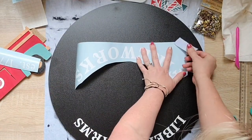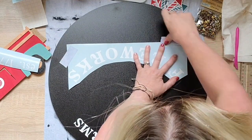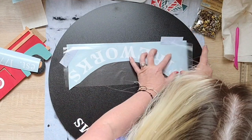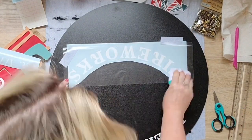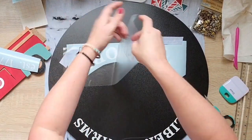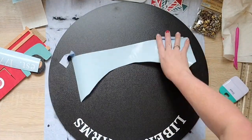And the way that I designed this is I put an 18-inch circle in Cricut Design Space so that I knew my words were going to fit perfectly. So I'll go ahead and I will flip it upside down because I feel like it's easier to match it at the top. So just make sure you have your words going the right way.